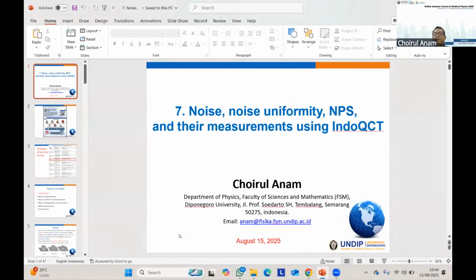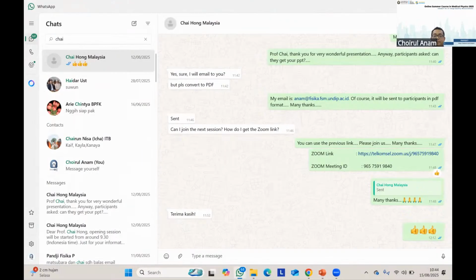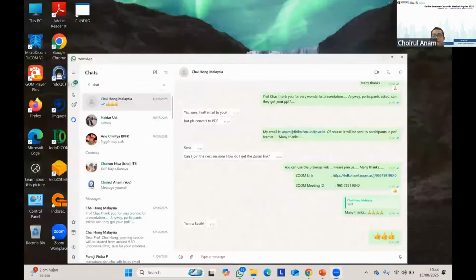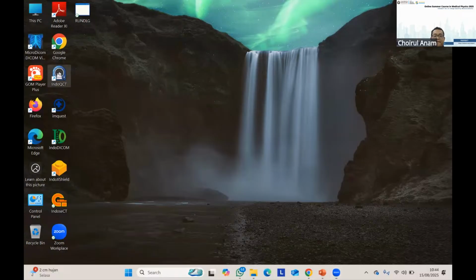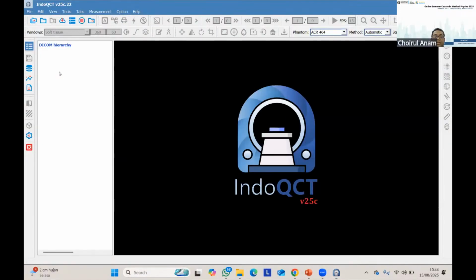And now we will try to measure the noise using IndoQCT. Please open your IndoQCT. We try together. As usual, double click this button. Okay, our IndoQCT has been opened.